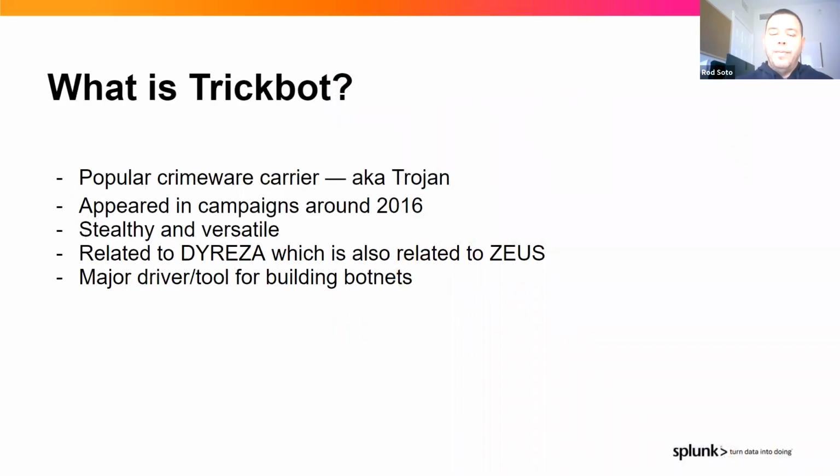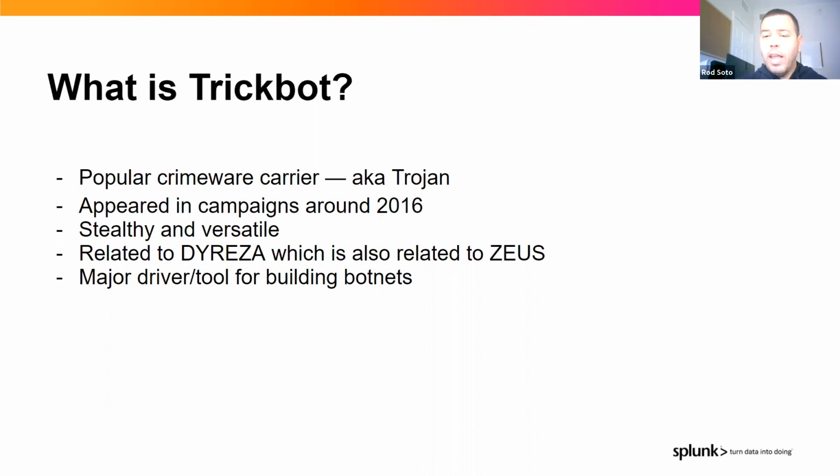So what is Trickbot? Trickbot, first of all, is a popular crimeware carrier, known as a Trojan. A Trojan is basically code that might be embedded in things that are apparently not malicious, but they are. Many times this code is stealthy and versatile, because it can download or install subsequent payloads that have different functions. Some of them will be shown today during this talk.